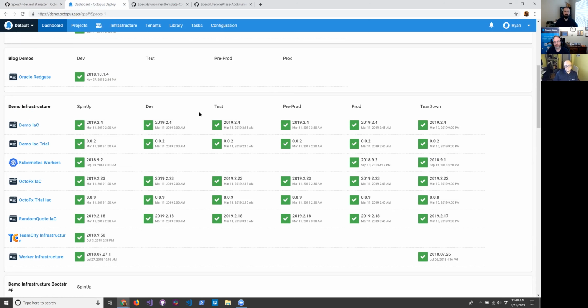Right now, these are just projects that are calling out to Azure templates, ARM templates, CloudFormation, whichever ones they're using. We could create environment templates that would define what those provisioning steps are, and then you could just say, hey, whenever I deploy to OctoFX, spin up the environment if it doesn't exist. If I haven't deployed in the last 8 hours, or if it's a certain time at night, some trigger, go and deprovision it.